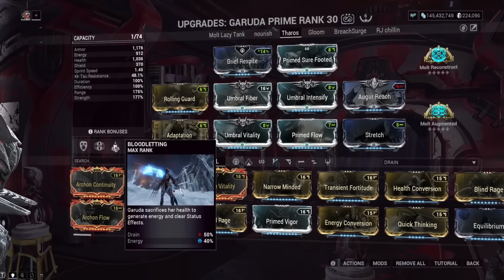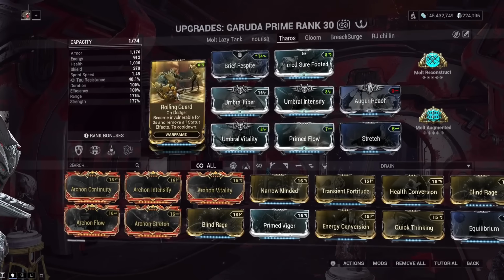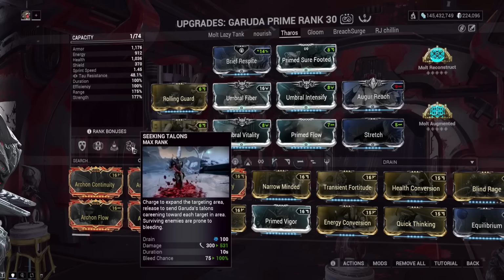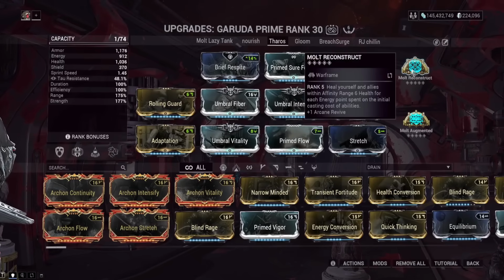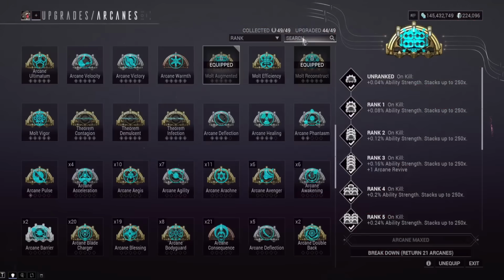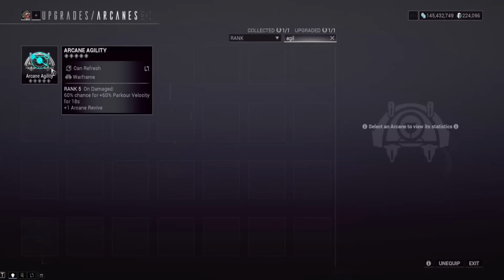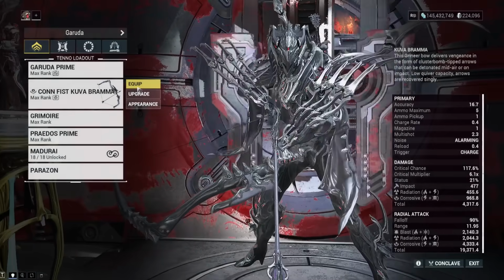Keep in mind, Bloodletting does also remove status procs, but this will also give you so much great health. You can also remove status procs while in your 4 with Rolling Guard. Another nice little synergy. As far as our Arcanes, I already told you about Molt Reconstruct. Molt Augmented is nice here. If you're using the Tome mods I'm using, you don't actually need this. So you can go for even more movement speed with Arcane Agility, giving you increased parkour velocity by 60% when damaged. Pretty decent.